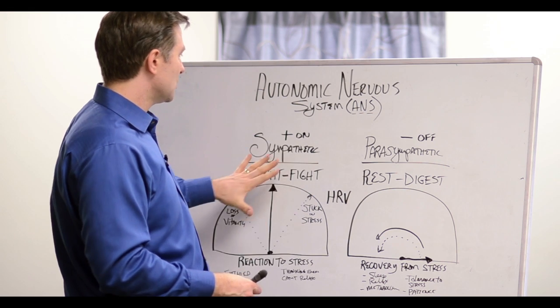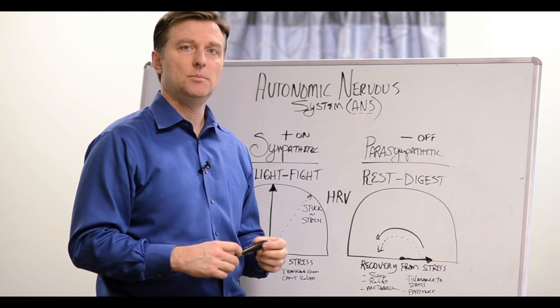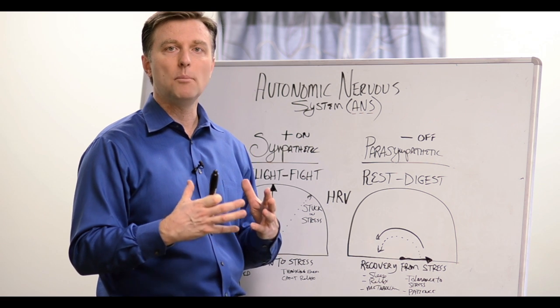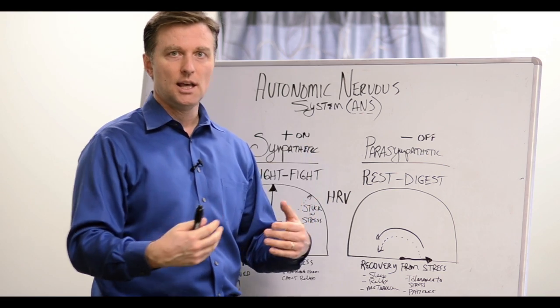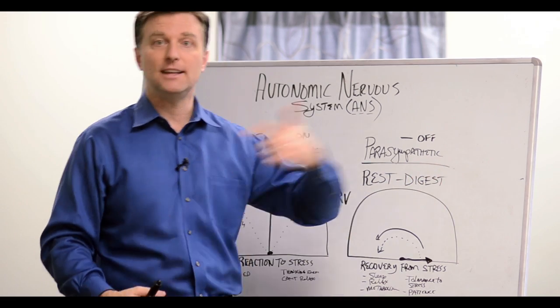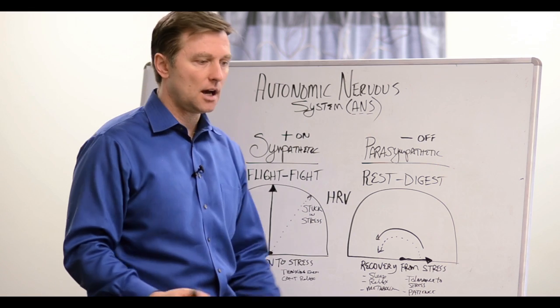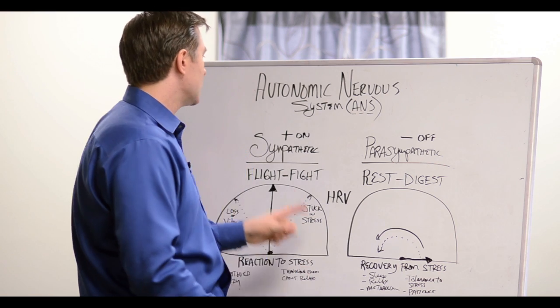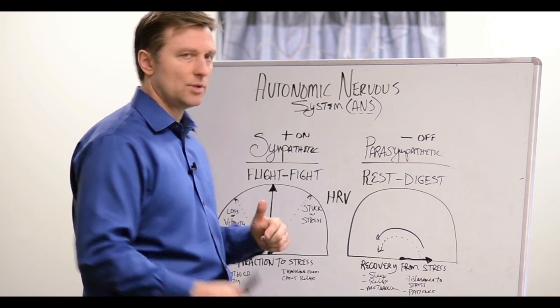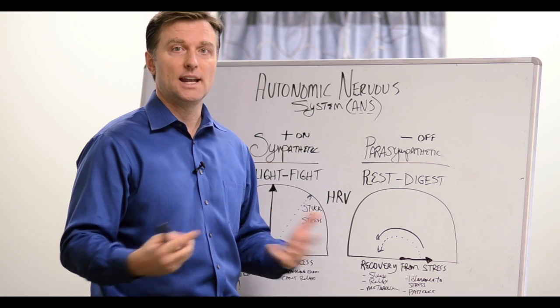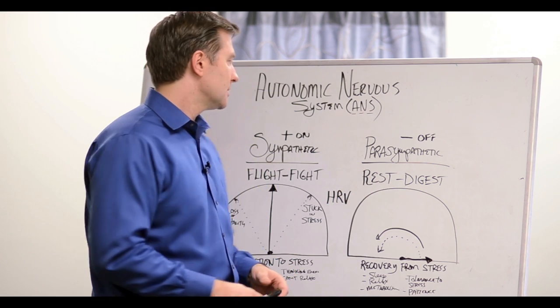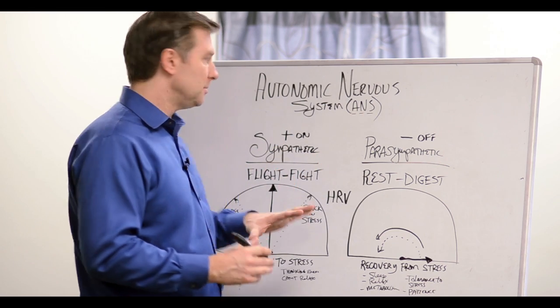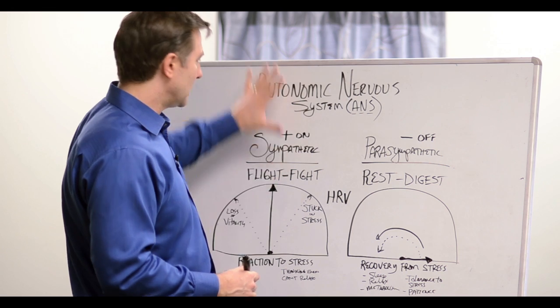There are two divisions. One is called the sympathetic, another name for that would be the flight or fight mechanism. That is the stress state. It's your body's ability to react to stress. If there's a lion there, you can either run away or fight the lion. If a car is on your child, you would try to lift the car and get this incredible adrenaline rush. The sympathetic nervous system runs on adrenaline and other hormones that activate or turn things on. That's like the on switch.